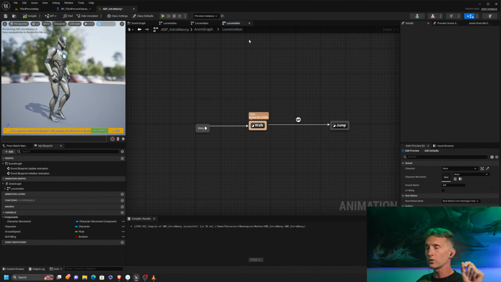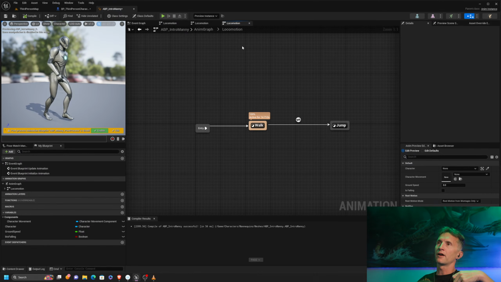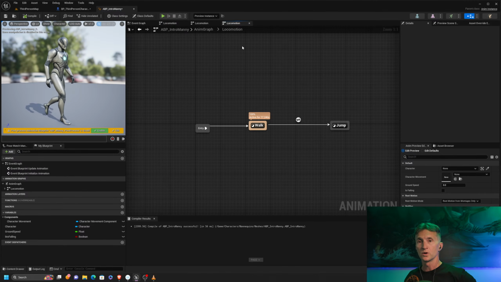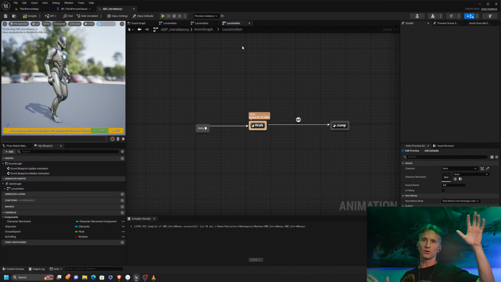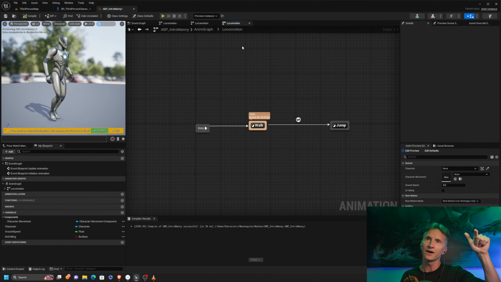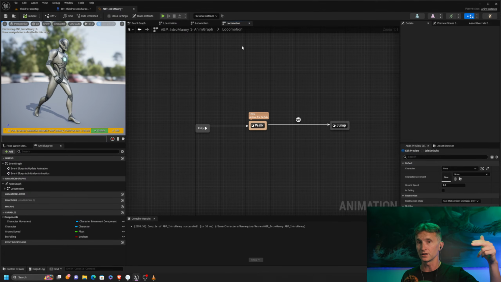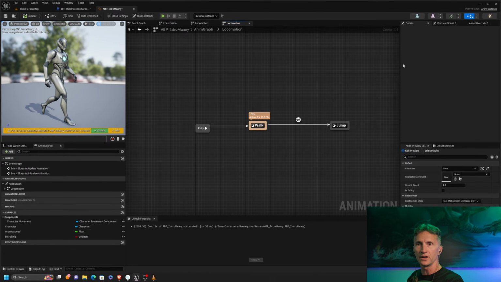The reason that's important is later, if you jump and you're in the air, for example, does everybody know the expression windmilling? When you jump and your character is in the air for too long and they start rolling down the windows or rolling up the windows, whatever it is, that's a falling loop. We need to know that the character is in the air, but not jumping and falling, so that we can trigger this motion so that it looks like our character is unstable in the air if we want them to be.